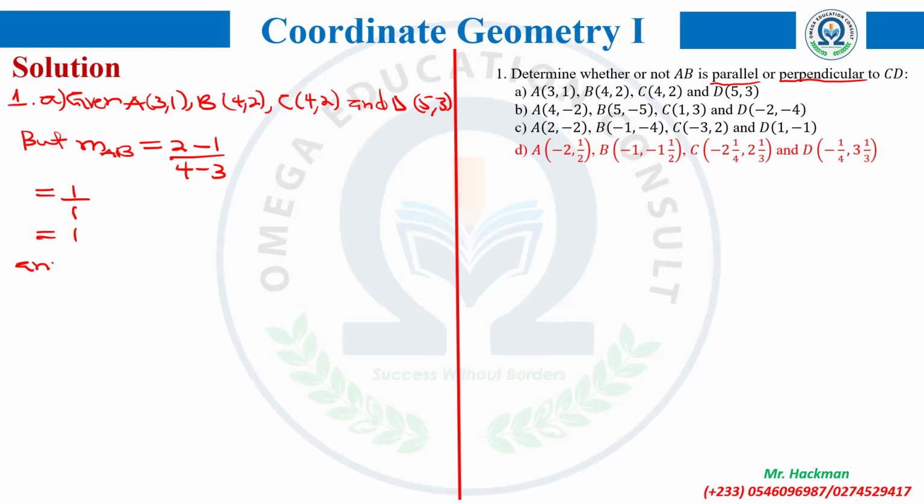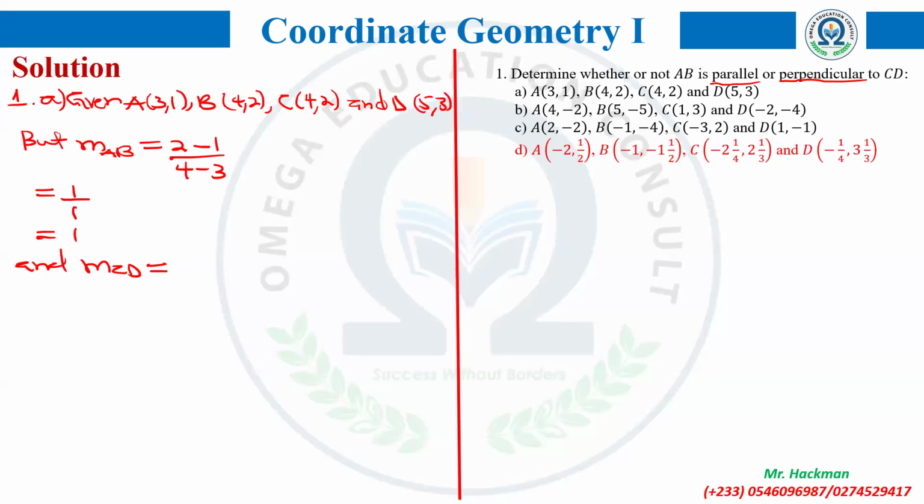Now, the gradient of what? CD, MCD. Remember, I've told you, you're supposed to use a small m. Is equal to, so with this one, CD, X1, Y1, X2, Y2. Finding the gradient, giving 2 points per aspect. So we shouldn't waste time on this.